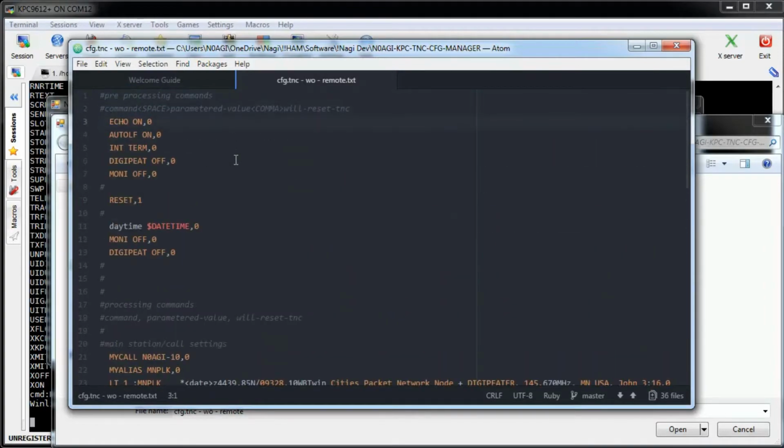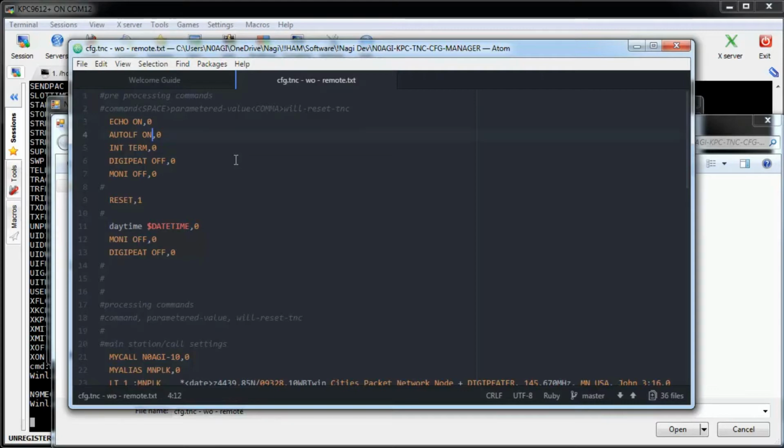Basically, the first is the command, then the parameter to the command, and whether the command requires you to wait till the TNC resets. It's very simple. Each line has a command name and the command parameters, followed by a comma, followed by whether you want to wait till the TNC resets after you apply the command.